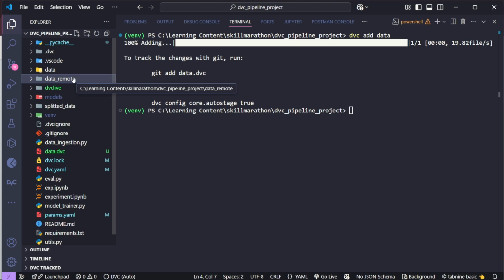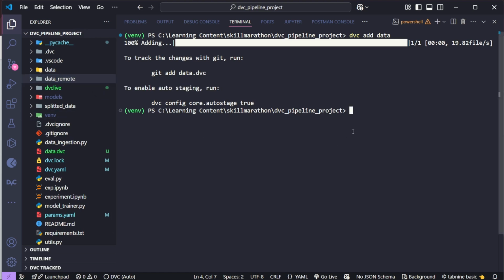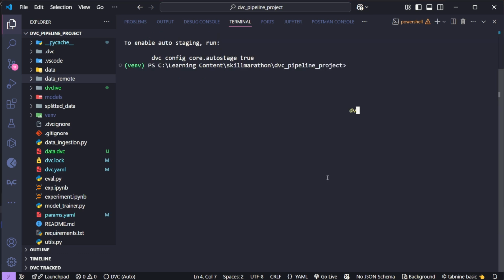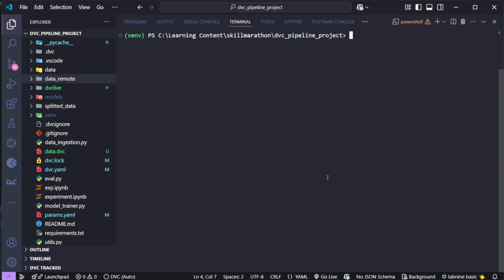Okay, now we need to run some command to push the data to this remote storage. So let's run the command. Let's first clear this one. dvc remote add -d, where -d means default.